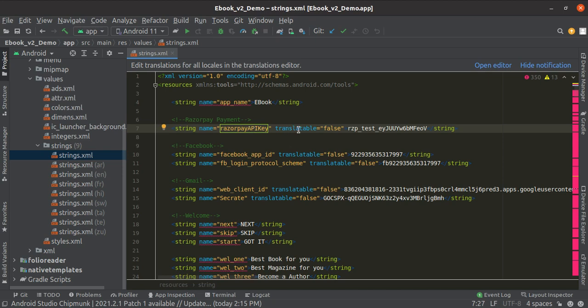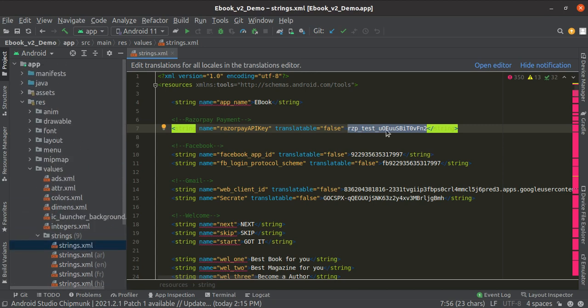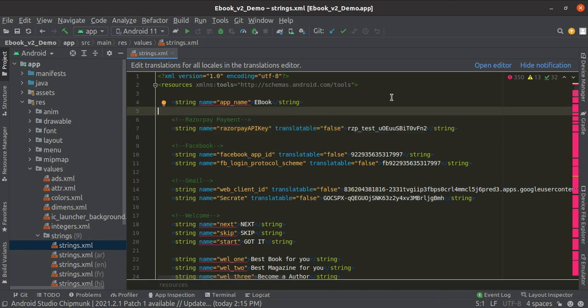You can see here the Razorpay API key. So you just have to replace this key. Sorry, I have already replaced it here. You have to replace your key over here. With this simple step you can change your Razorpay key from your dashboard.